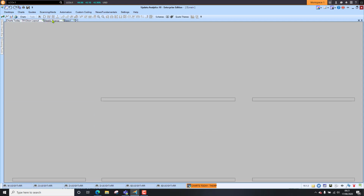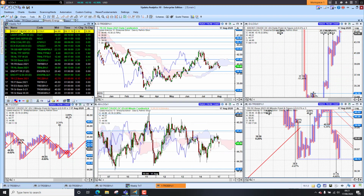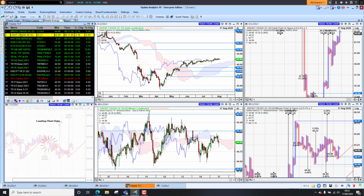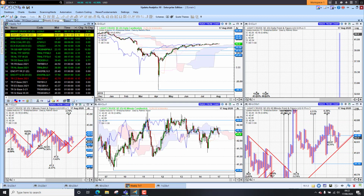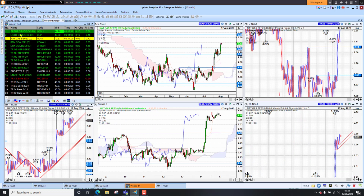Taking a quick look at the energy mix in Europe, we're seeing crude oil very much in a range around this $45 mark on Brent crude, and that's really just struggling to break out. We do have an upside target here, a mixed picture really, slightly favouring the upside, but still looking a bit bearish. And here we see WTI, much the same mixed picture there too. US nat gas had a very strong week last week. We've got more targets to play for, making 9-month highs, so that's quite significant.